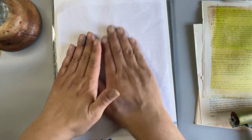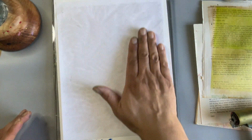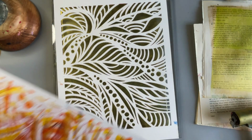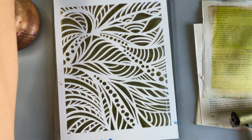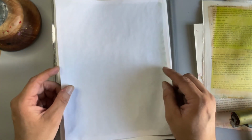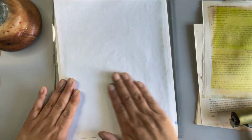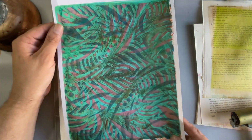I do have enough paint on here where I'm going to be able to do two prints over the stencil. First is this one that I started later on, that's got the yellow and the red and the pink, or the orange and the pink. With the gold, it just adds another really cool dimension to it. I'm going to pick up some more of the gold here with this other print. The final print is going to be on the green one that I put the phthalo green over.